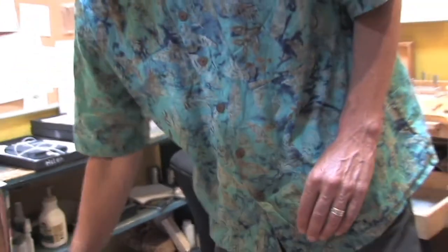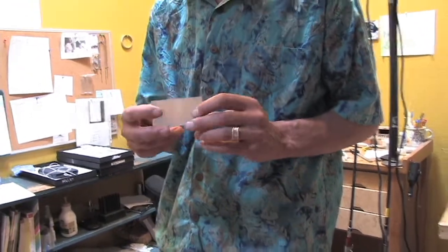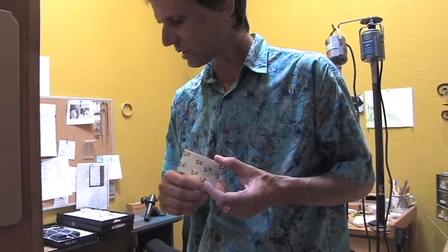One thing that's interesting is we start with sheets of silver and gold like this. This is number 20 — it's a piece of silver and it means 20 gauge, so it has a certain thickness to it. Typically a lot of jewelers are working off CAD/CAM or some other more mechanical technique. We actually work with these old-style techniques indigenous to the American Southwest.